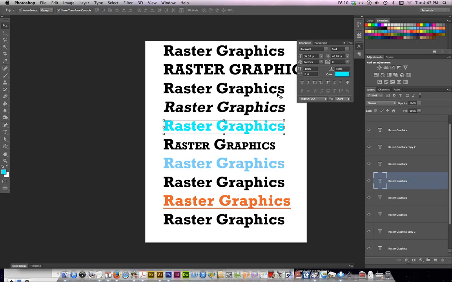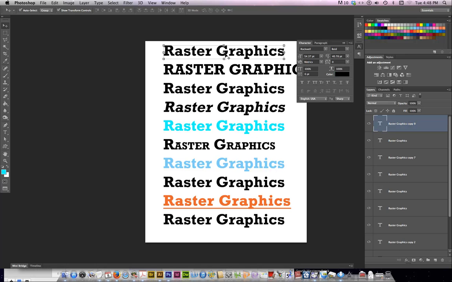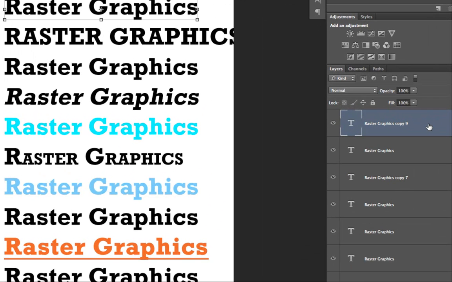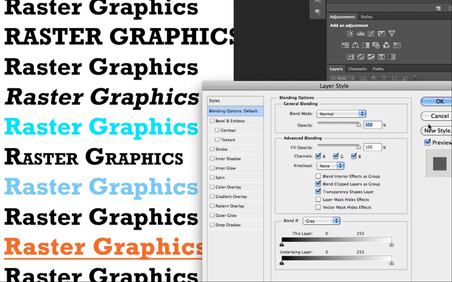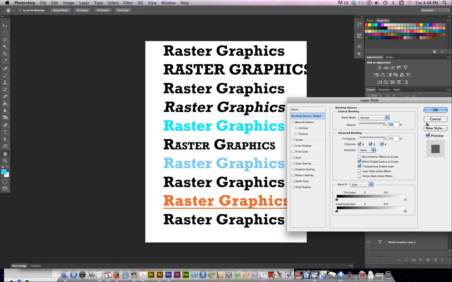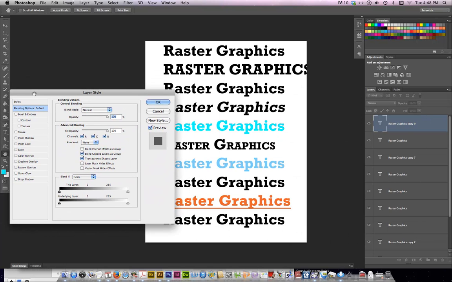Okay, now you don't have to change the color on these, because actually you can change the color on the fly if you prefer. Here's what I mean. Each one of these now has a layer, and if you double click next to the name, it will take you into the Layer Style panel.